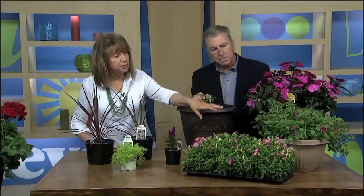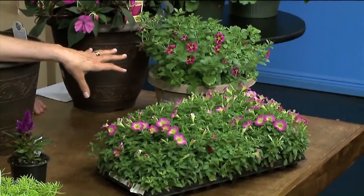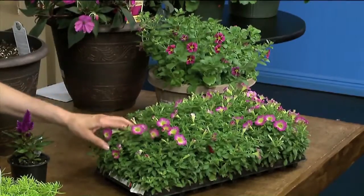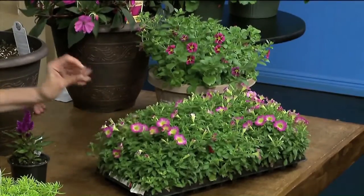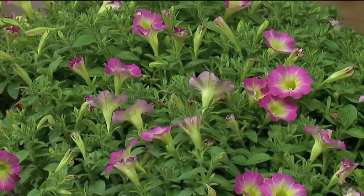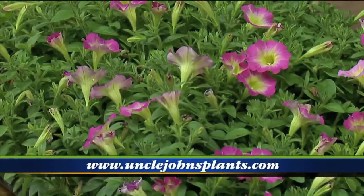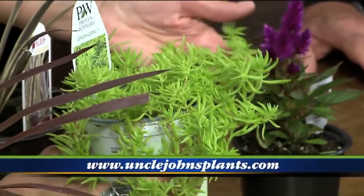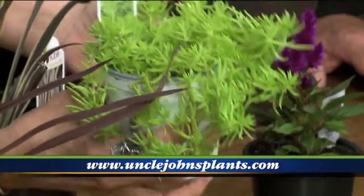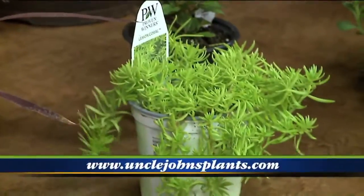And then you've got your super petunias and your calibrachoa Cherry Star — these are new colors for 2016. This one attracts butterflies and hummingbirds. No deadheading with either of them. This one is in the petunia family and doesn't have any of that stickiness that most petunias have. Great for borders and window boxes — I will guarantee garden success with any of these. This little guy is the sedum Lemon Coral — it's a succulent that trails, is deer resistant, and look at that vibrant chartreuse color. What a pop in your combinations.